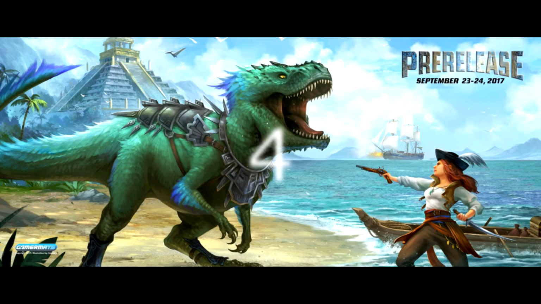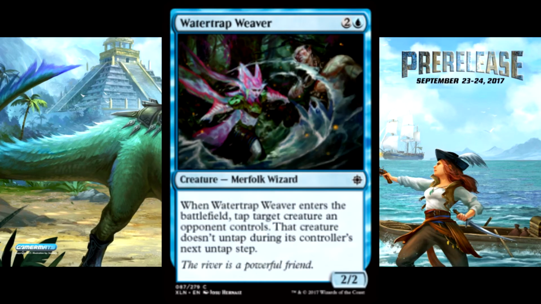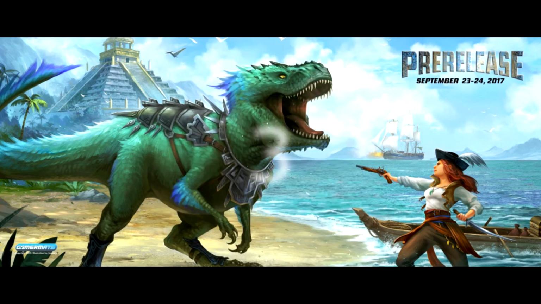Then we have Watertrap Weaver at number 4. It is a 2/2 for 3. When Watertrap Weaver enters the battlefield, tap target creature an opponent controls. That creature doesn't untap during its controller's next untap step. So that card's really good. It's like a baby Frost Titan. I cannot speak today. I really am sorry.